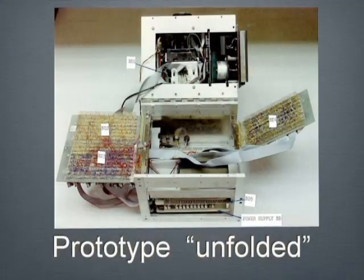Now, this is how the camera is pictured today. This is how I remember it. This is how the device would unfold. All of these things would pop open and unfold because this was a prototype. There was only one built. Anytime we built a circuit, it was only built once in this camera. If it didn't work, we ripped it out and did it again in this camera.